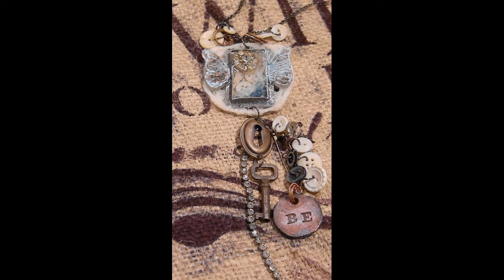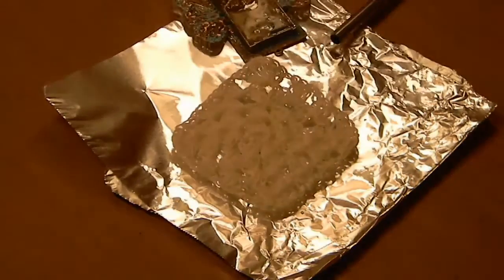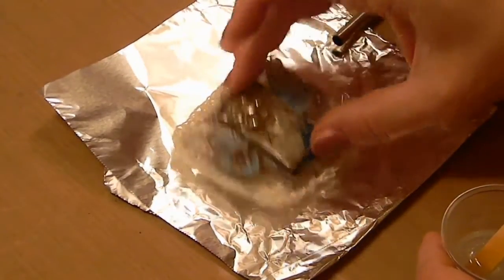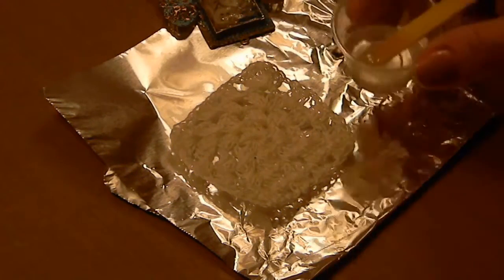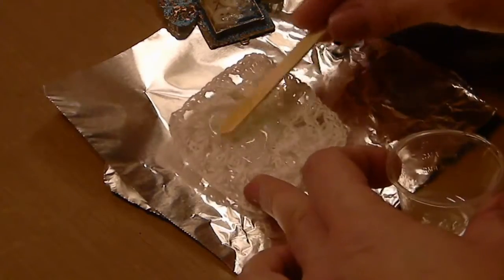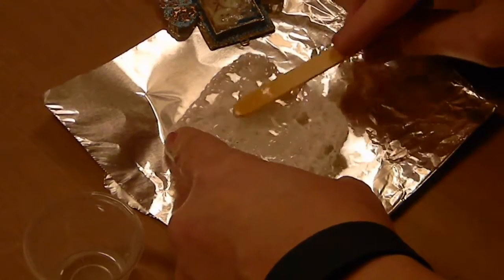Let's get ready. The step I'm going to show you in the video today for making the mixed-media necklace is I'm going to show you how to stiffen up and also use the ice resin as a glue to attach our bezel here to the small little crocheted square that I picked up at a flea market. So I've already mixed my ice resin and I'm just going to go ahead and pour it on to my piece here in the center. I'm not going to pour it all out because I'm going to want to see what I'm doing.